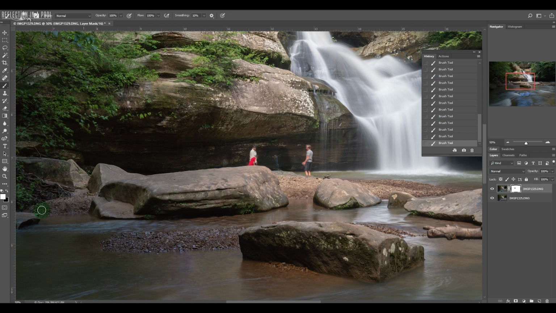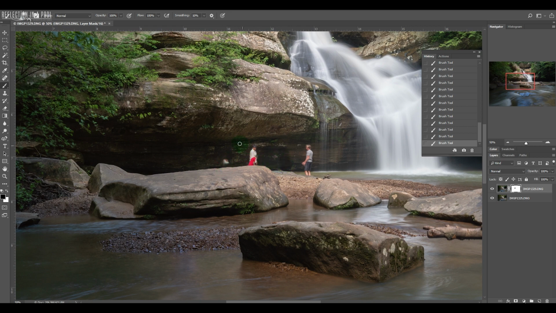And I can switch colors to white. I can have white set as my foreground color and go back here and correct some of these areas where I'm bringing in that backpack, for example. Now you can't tell the girl was there, but there's a little dark spot that's been left over here, and that's something we can actually clone out maybe, or paint a texture over it to fix that.